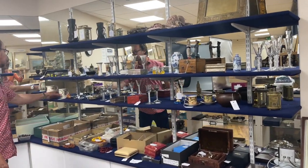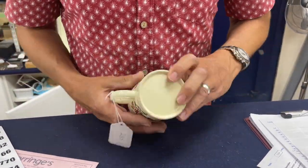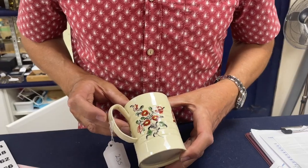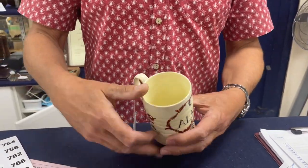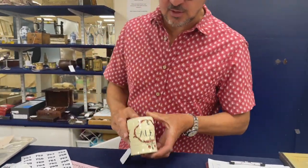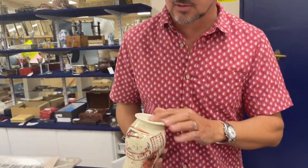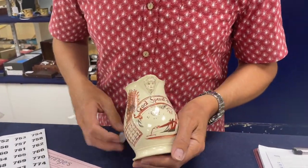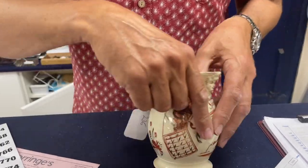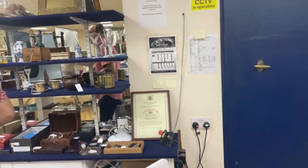Oh, that's nice — lot 235, creamware. So, English pottery, round about 1780 to 1800, perhaps as late as 1820. Hand-painted flowers and then 'Ale' written upon it — the only problem is it's a bit small for your ale. Lot 235, nice thing. It has a friend — lot 236, which is another creamware piece, unmarked. Most of them were — Wedgwood is the main figure attributed to inventing it. 'Godspeed the plough' on that one — a harvest-type jug with lovely motifs and a lovely moulding to the handle. That's lot 236 — estimates will be on the website.